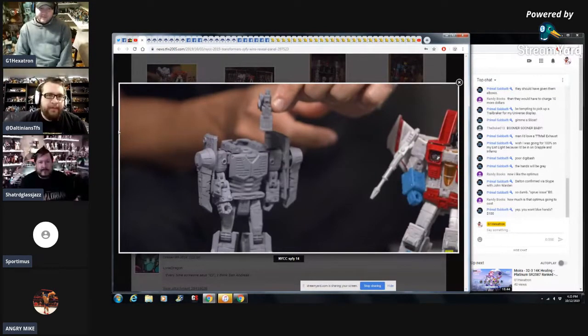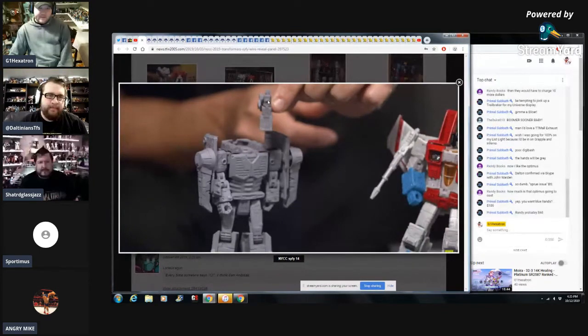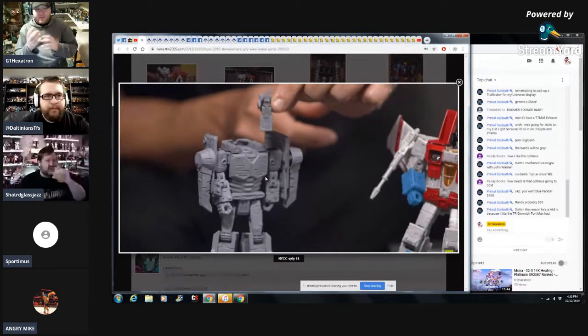I wonder what they're doing with Scorponok or with Zarek being a headmaster here. So this guy is going to look like the season 4 American release. Oh, Rebirth Zarek, to where this one is modeled to look like the Japanese version in Headmasters. I really like that. That's cool. It's kind of like what they did with the American release, I think, of Fortress Maximus, to where his little headmaster guy was what the Cerebro in the Rebirth looked like. You know what I'm talking about? Yeah. So it's basically the same idea there.